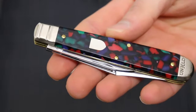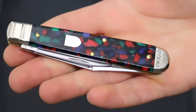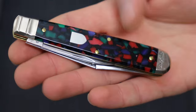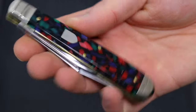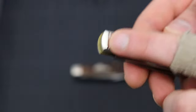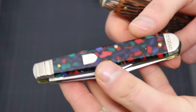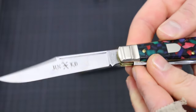The other English Jack is not a natural material — it's acrylic. They call it church glass acrylic, which is super cool and so colorful. It looks like a knife you want to bring to a party. This one comes with a plain shield and has some filleting on the bolsters — more rounded bolsters compared to the other which are more square on top. Same blade — long and sleek clip point with the Unexcelled etching — and then the pen blade, which is basically a centerline spear point.